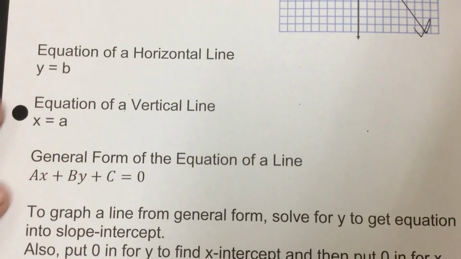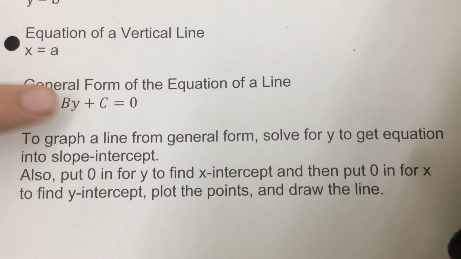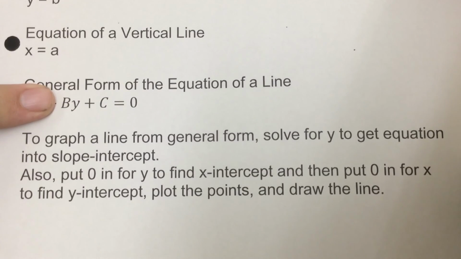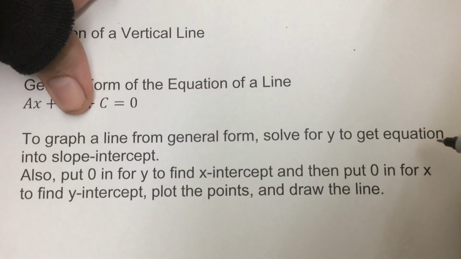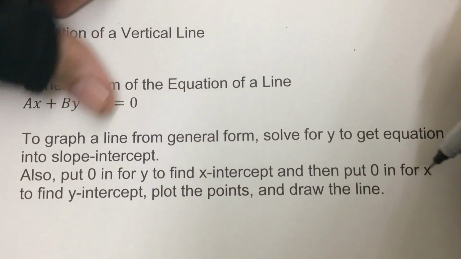Okay. General form of an equation of a line is ax plus by plus c equals 0. So everything's on one side, and we're set equal to 0. To graph this, we're going to find our x and y intercepts. So we could either convert it over to slope-intercept and solve for y, or it's easy enough just to cover up your x and you'll solve for the y. That'll be your y-intercept, and then you can plot that. And then if you cover up your y, you can solve for x, and that'll be your x-intercept. You can plot that. You have your 2 points, then draw your line in between.